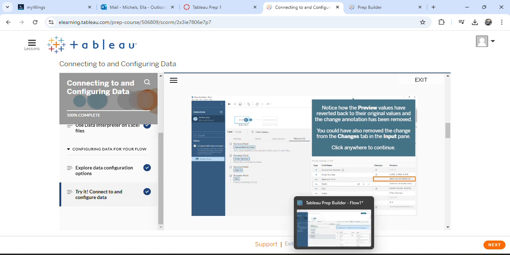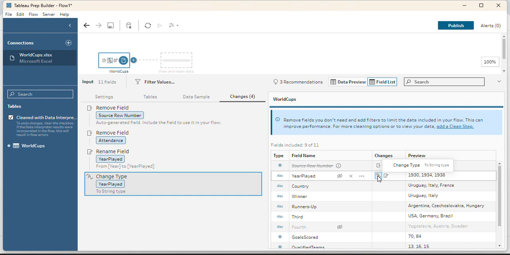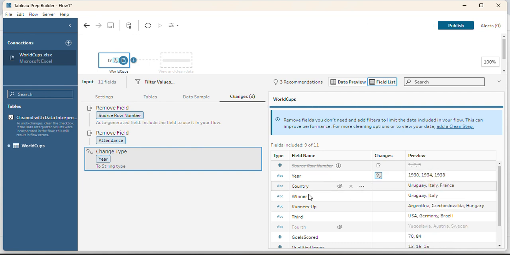To practice that, I'll just remove the change on a different one. I'll just remove the year played thing so it goes back to year. Yeah, that looks good.